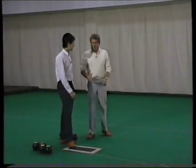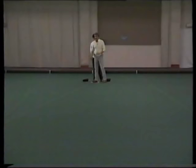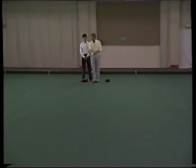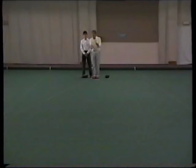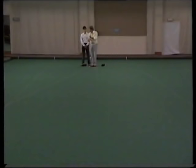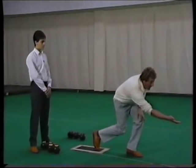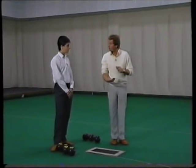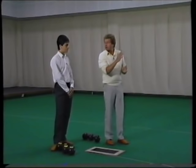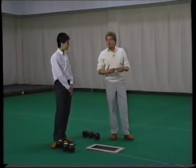What I tend to do, and it works for me, is that I stand on the mat, I actually look at the intended line, I then look back at the jack, which is the distance, I have a look again at the line, and in a split second, when I'm actually ready to deliver the bowl, I'm actually looking at the jack. I see. So really, strictly, at the moment I'm releasing the bowl, I'm looking at my target, well knowing that I've got the line, and I just hope that I can remember that particular line. Does that just come with years of practice? I think bowls are a natural game, and I've said before that you should do what you feel is right, and that works for me.